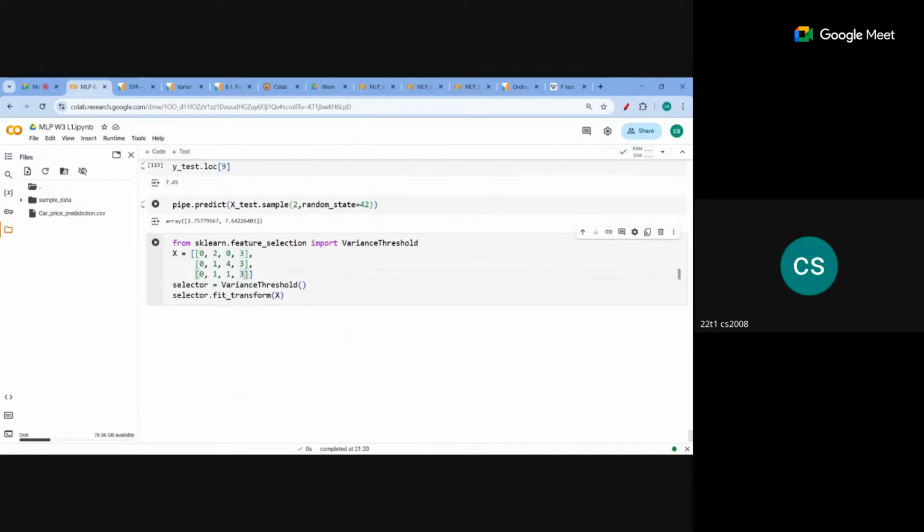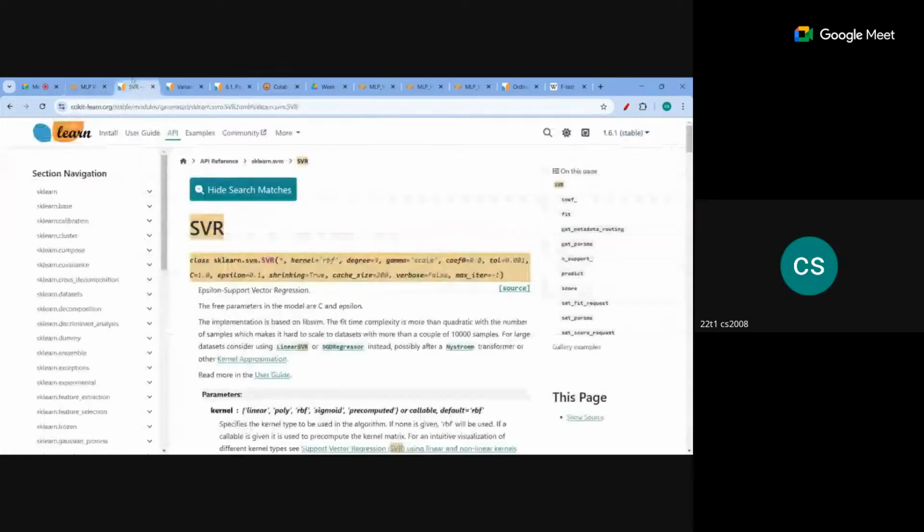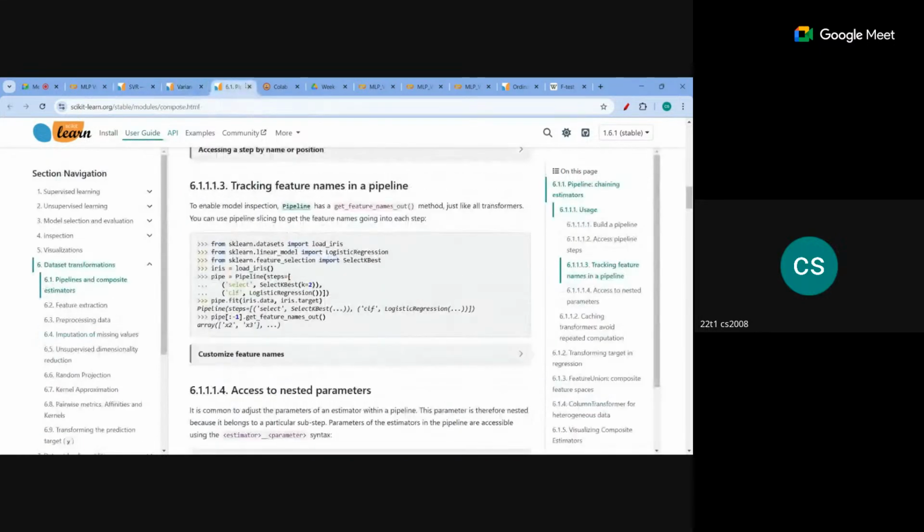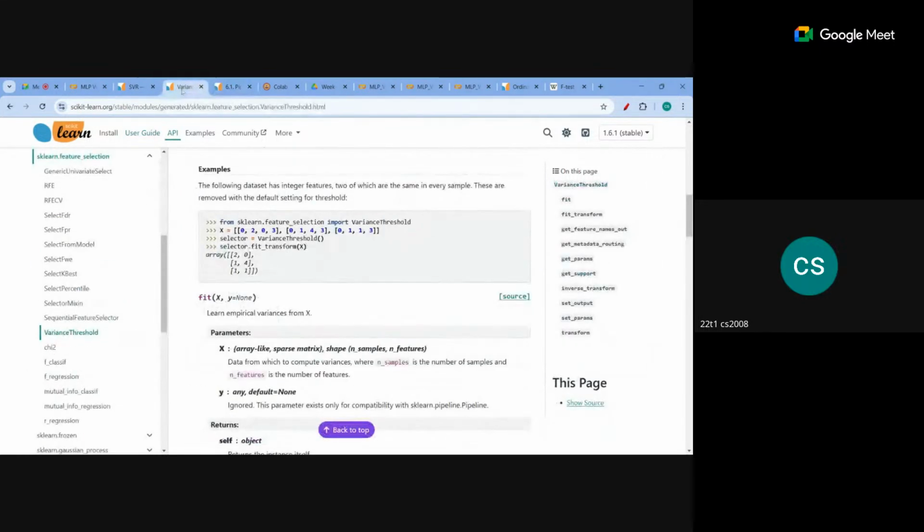So I know that the variance is going to be zero. If data is not changing, then there is no variance. So that threshold I have to define. By default, it's 0, right? So that we can do. And if I do the transformation of this, you can see now that the features which have 0 variance are removed, but those which have non-zero variance are kept. So there are tricks like that to select features. All these tricks are there for how you can select features.